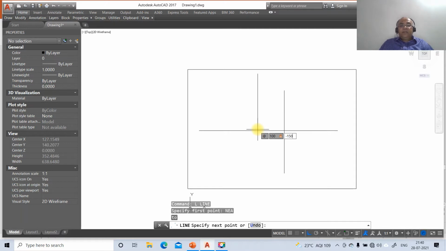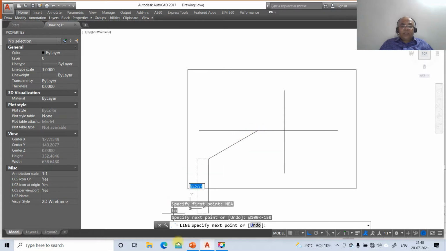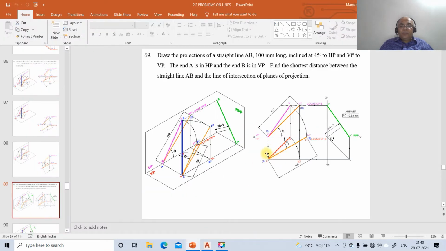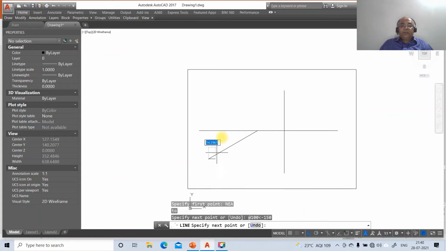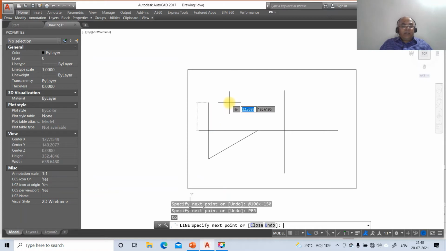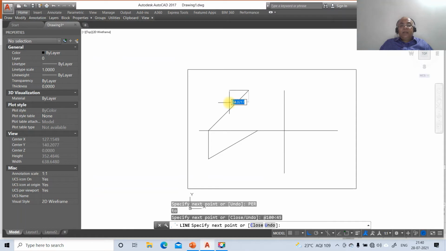So because 30 degrees. Once you do that, now we will say this point will come to this perpendicular, and then again from there you draw 45 degree. So to do that, I'll just go to perpendicular to this line, and again I will take at the rate 100 less than 45 degree. And now we will go to get the locus line here, and then go to extend this line till here, and then you extend this line till here.